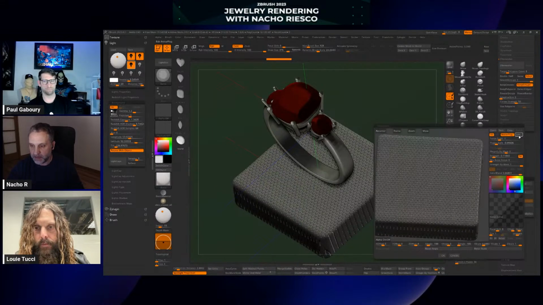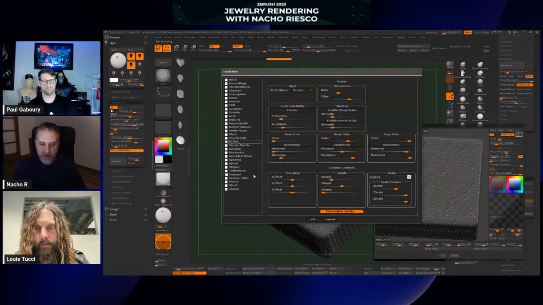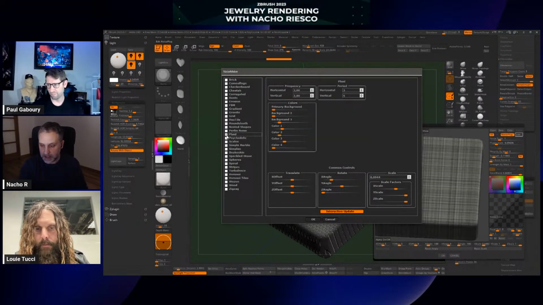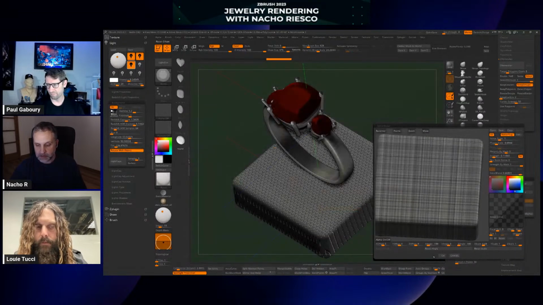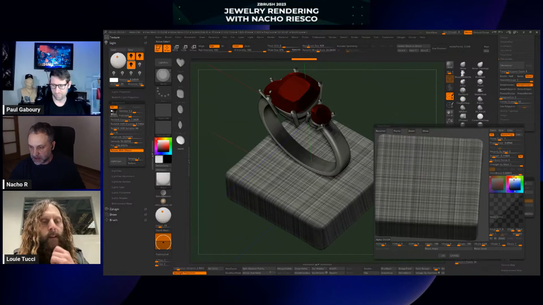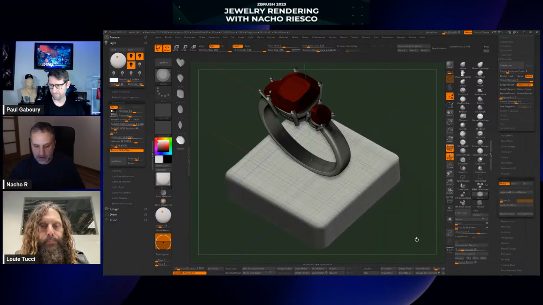Don't forget that you have here a whole library with different patterns, for example the weave. Voronoi is the one that I love. For example, this plate one works very well on this piece. Let me change the color of it like this.